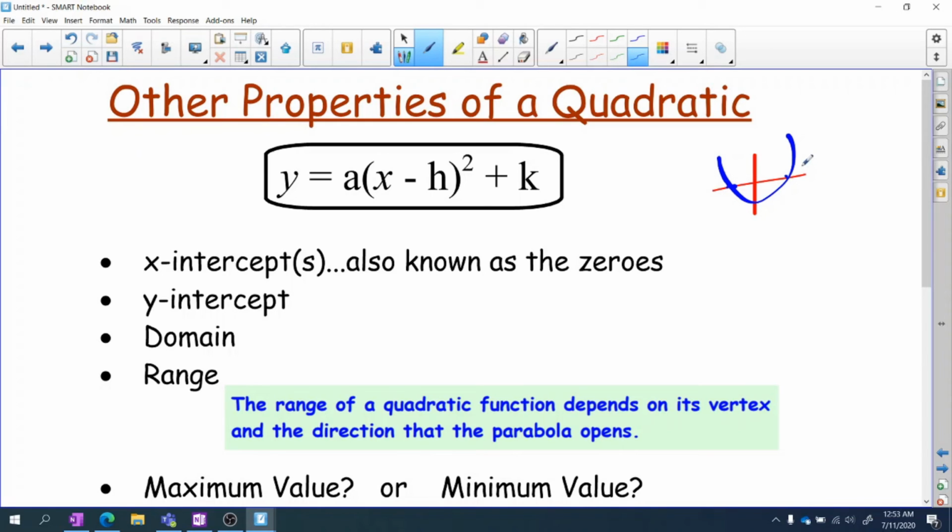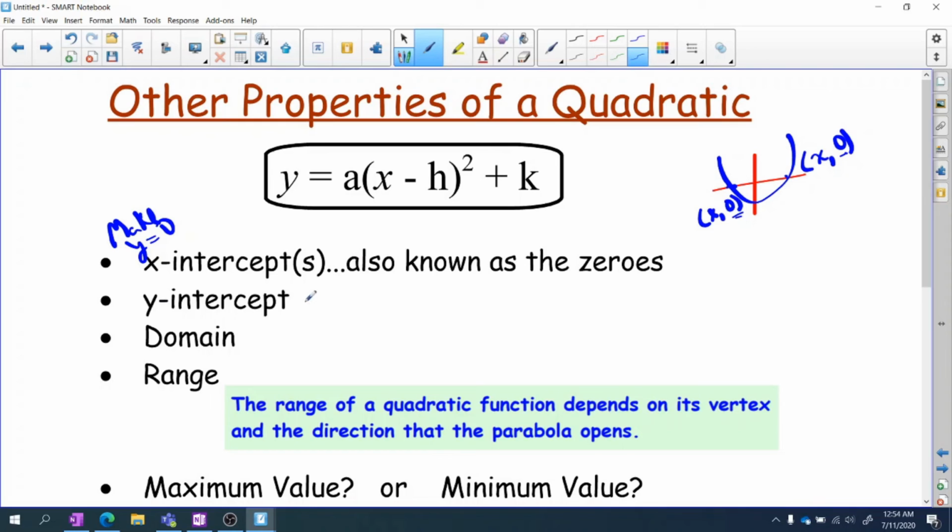Well, the nice thing about those numbers, when you go to find them, is that the y value has to be 0. The y value, whatever it is over here, has to be 0. So that's how we find the x-intercepts. We just make the y value equal to 0. Now, we'll do a lot more of that later on in the course, not so much right here in the beginning. We will do the y-intercept, because this one's a little bit tougher, because if you put 0 over here and you're dealing with a quadratic, you have to have some strategies to solve a quadratic equation, which we haven't looked at yet. That's coming later.